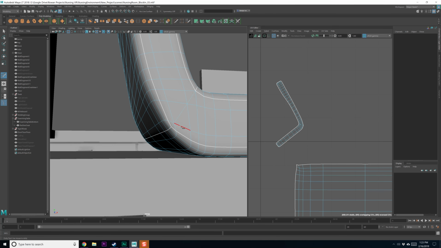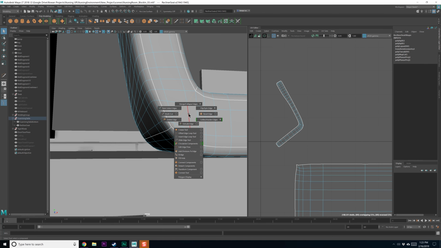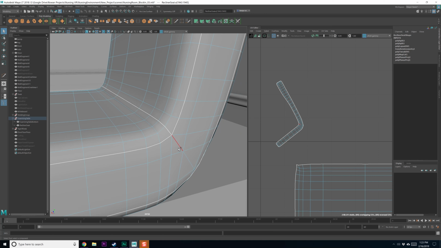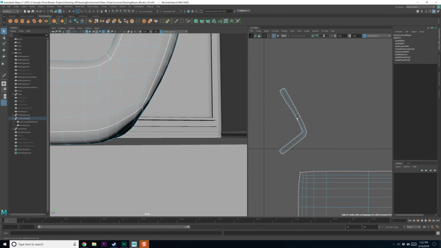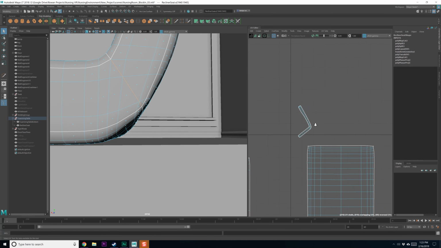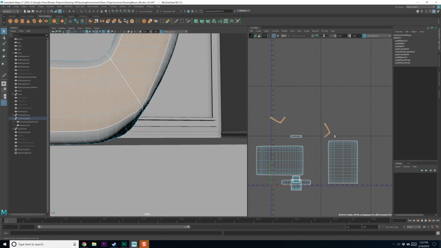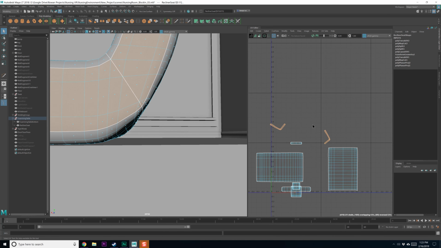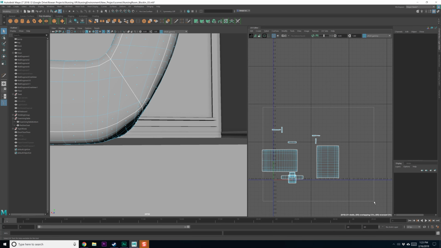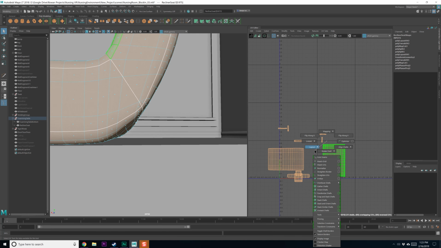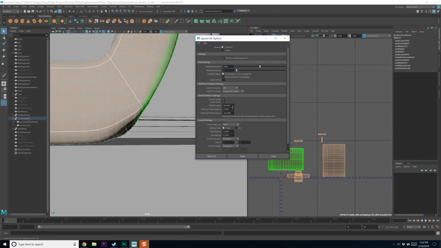There we go. Perfect. Now we can do, well, I guess I got it. That kind of sucks. But anyway, I'm going to grab these edges here, come over here, and we'll do a cut. And this one and this one now can be unfolded. And they can be oriented individually, better at least. And I can grab everything now, and we're going to do a layout.